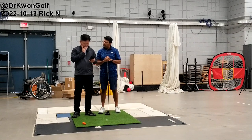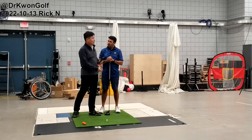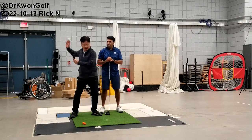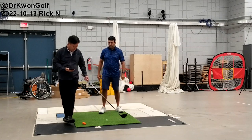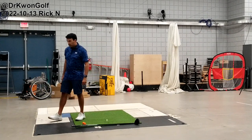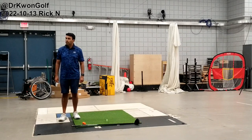So more than anything, we have to increase the backswing speed. And instead of trying to hit hard by standing up here, you have to use the stepping-like action, and then simply throw the hands and the club. So let's start with the kettlebell swing. You need to have more rhythmic motion.